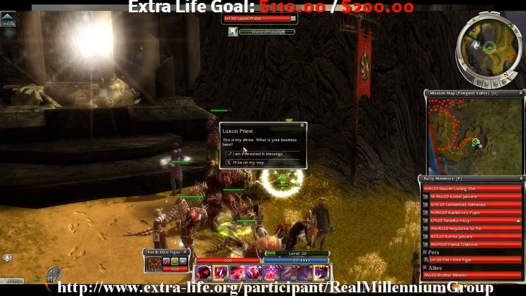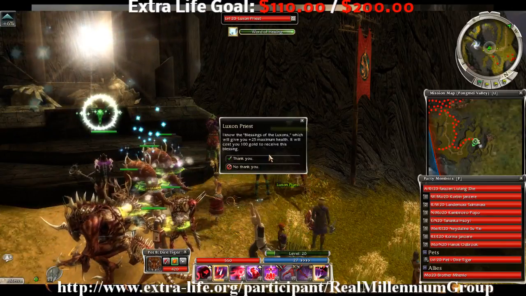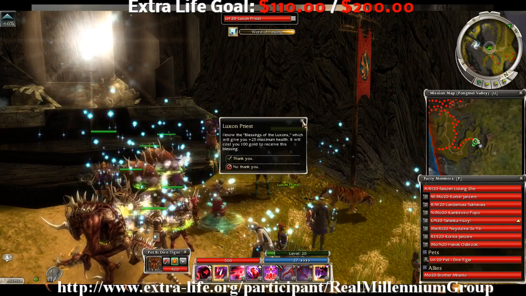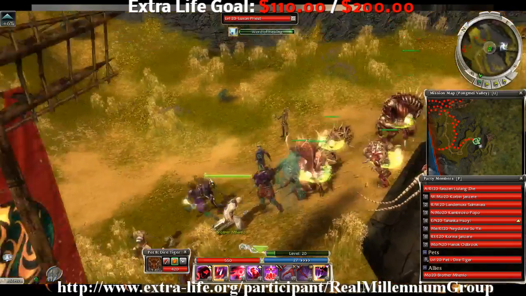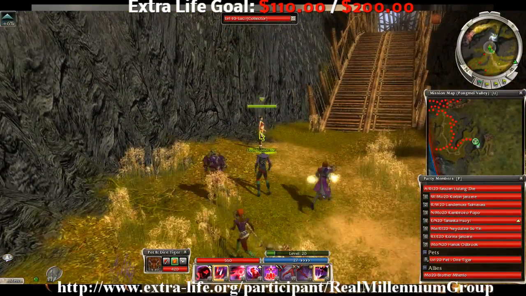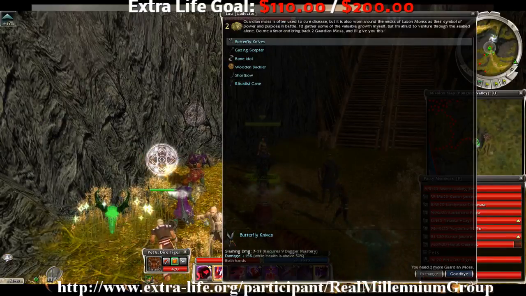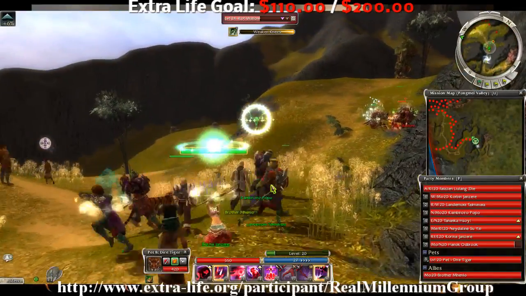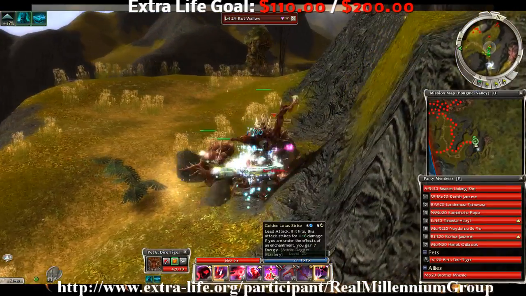Here we go, Luxon priest. This is my shrine. What is your business here? I'm interested in blessings. Blessing of the Luxons, which gives you 25 maximum health. It will cost you 100 gold to receive this blessing. Oh, yes. Okay, so the blessings actually do work out here, because I think it also ought to give us points when we kill creatures.